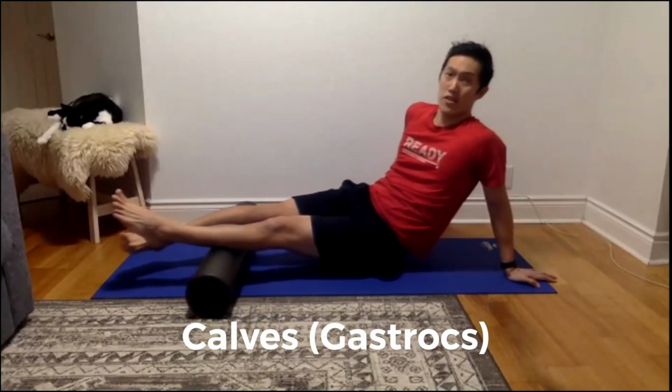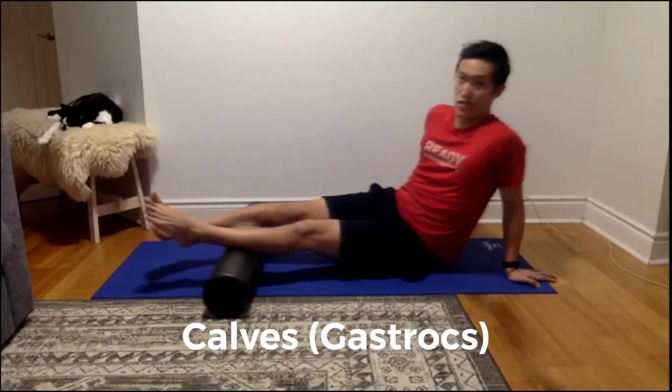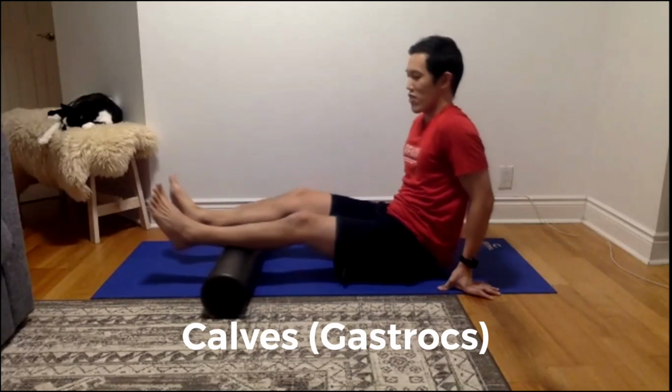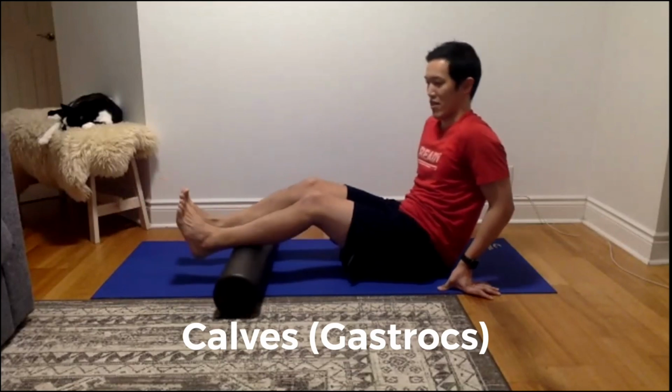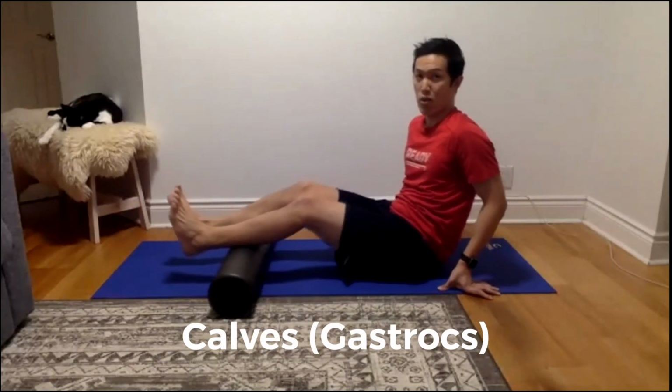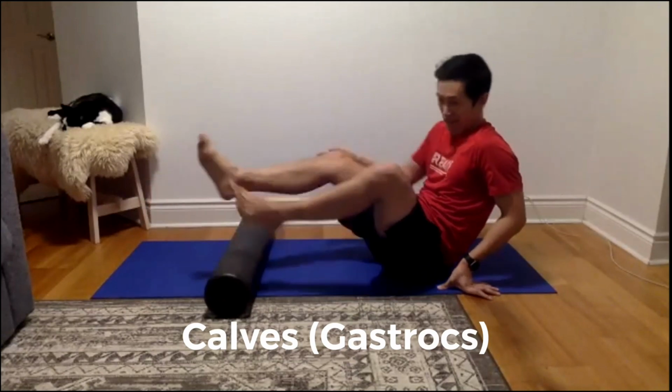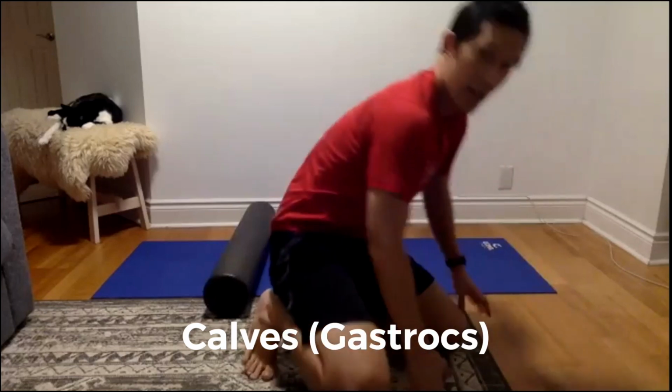So you shouldn't cause any numbness or anything like that. If it's causing numbness, it's too much, so back off a little bit. Even just putting some body weight into it like this, sometimes it's good enough. You can work your way up, but don't overdo it. All right, good. A little bit of a break there.